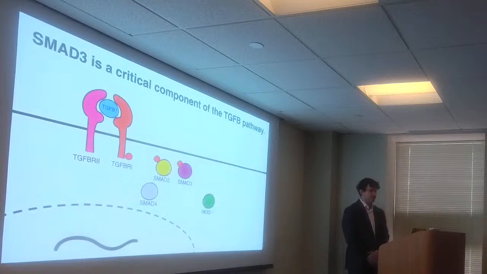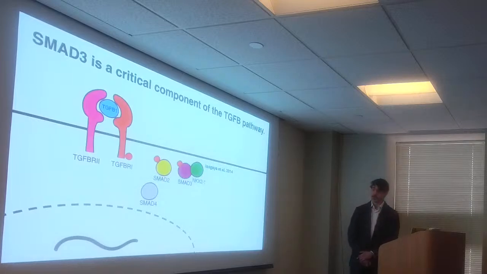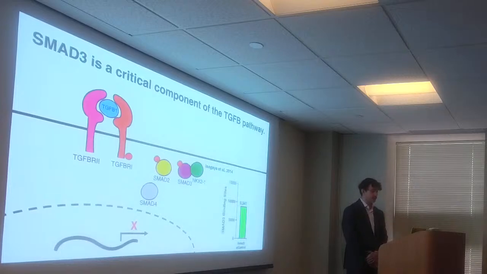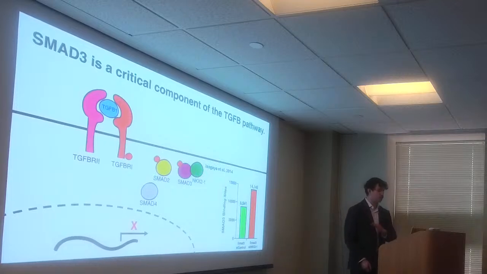However, in the presence of our old friend NKX2-1, Ishikawa et al. showed in 2014 that NKX2-1 actually binds to SMAD3, sequestering it from the genome and preventing expression of downstream target genes. And in the context of lung cancer, if you knock down NKX2-1, the number of SMAD3 binding sites very strongly increases. And with knocking down NKX2-1, it allows SMAD to activate genes associated with the epithelial to mesenchymal transition. So when we saw this paper, our minds were kind of blown, and we wanted to see if we can actually show this in our system as well.